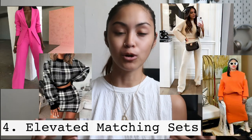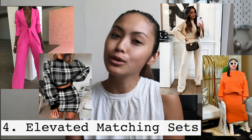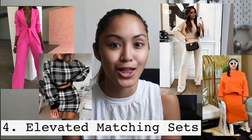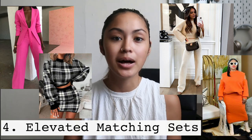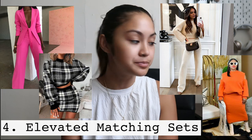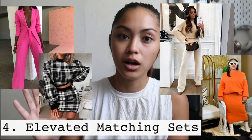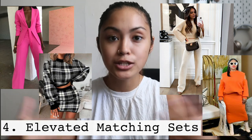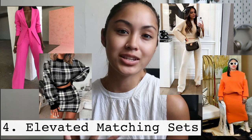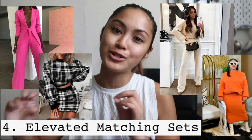So these can be more put together pieces. Obviously, people who are working like in offices or outside can't really wear coordinated sweatsuits or like loungewear sets outside, so they're finding other ways to still keep that look but give that extra oomph, you know? So I've seen a lot of skirt sets being really popular, printed sets, so loud, very vibrant suit sets, or even head-to-toe knit. So these can be like knit pants and knit cardigans. These I think are like on the same level as these matching sweatsuits, but they're just like a little bit fancier, right? A little bit more appropriate to wear out of the house.